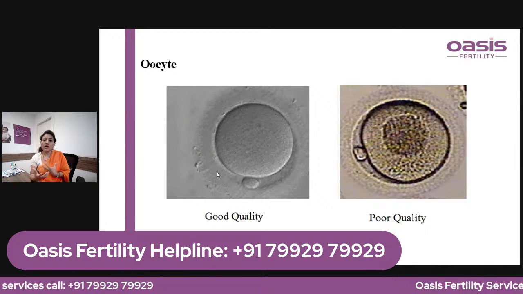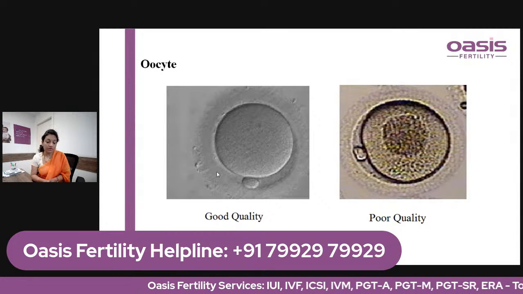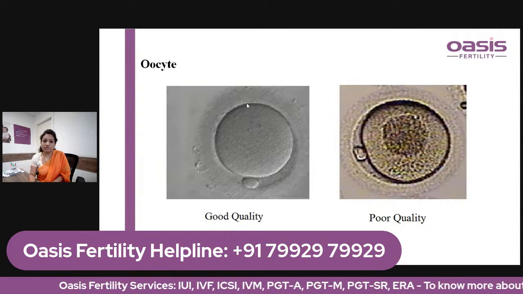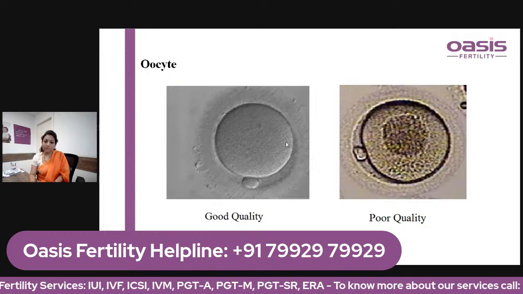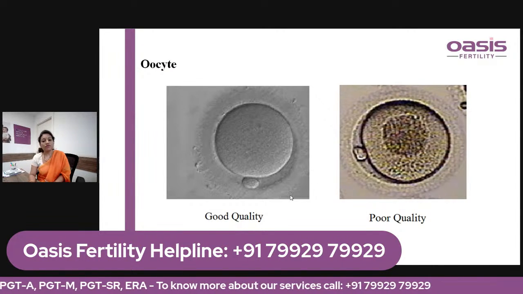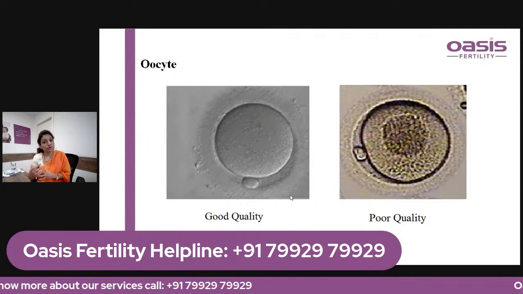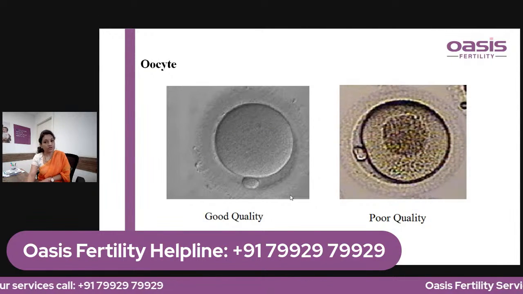So we should know how many embryos we will get from that couple, we can assume, and we can see on the day of egg pickup itself. So this is how we discuss with the patient. We show them the egg quality. This is the normal egg quality, this is a poor egg quality. So if you have good egg quality and if you have good sperm, the probability of getting a good blastocyst, that is an embryo, is very good.